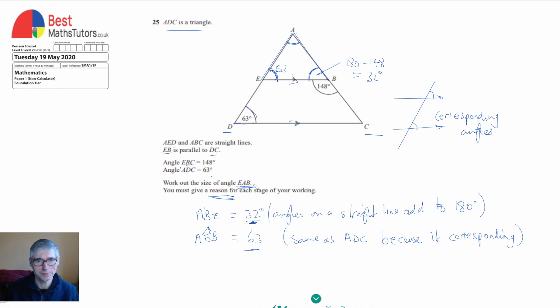Finally, we've got to find angle EAB which is the one at the top that we were looking for. Because angles in a triangle add up to 180, we can say that angle EAB is going to equal 180 minus the other two angles added together, so minus 32 plus 63. If we work that out, that's 180 minus 95, and if I work that out that will be 85 degrees.